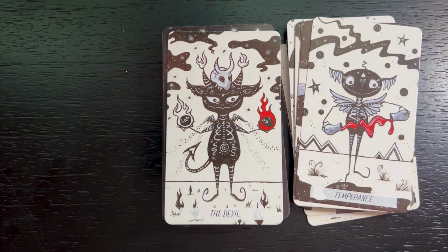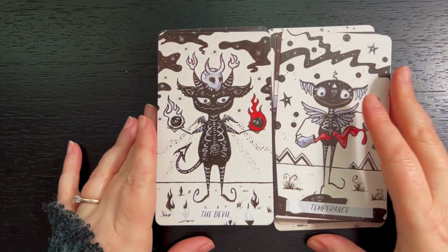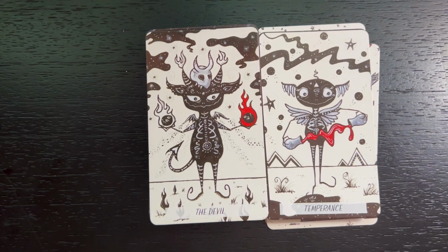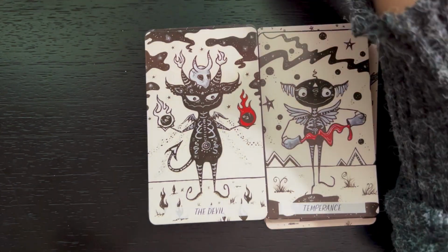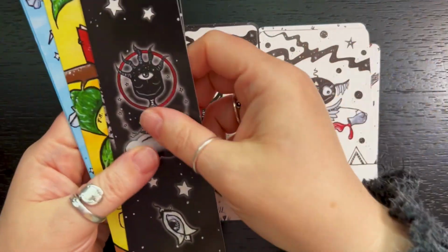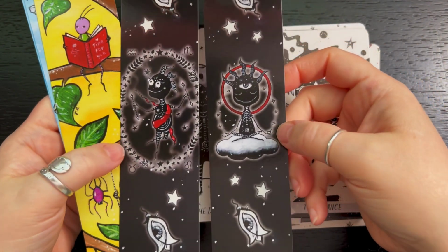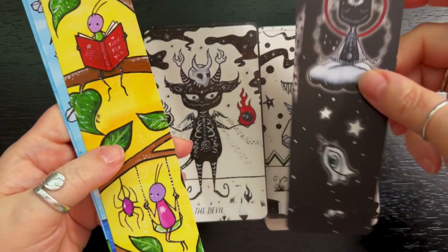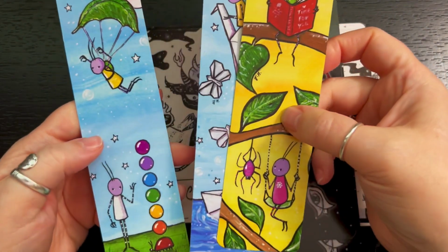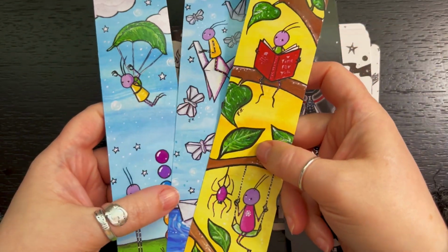These are fun descriptions and artist statements. I love this deck. Absolutely love this deck. And if you love this deck, I have some extras to show you that you can pick up in Joanna's Etsy shop. If you love the artwork, she also carries bookmarks of the Cosmo Beings deck, along with bookmarks of her other decks. This is from the Little Bug Oracle, which the little bugs also appear in the Monstero decks.